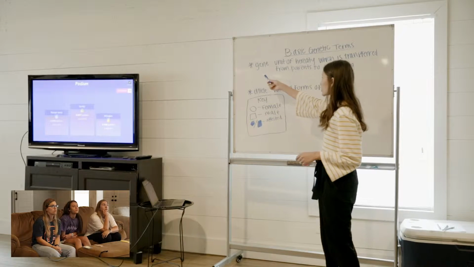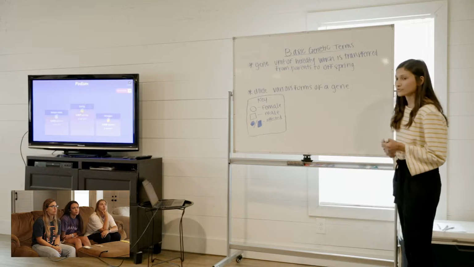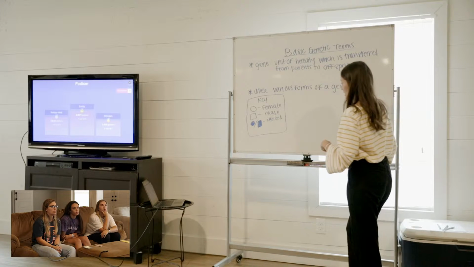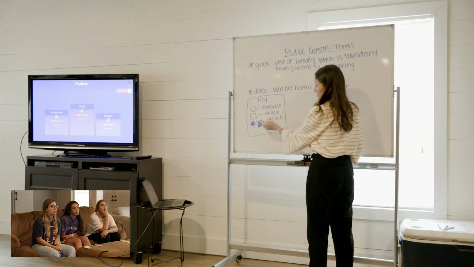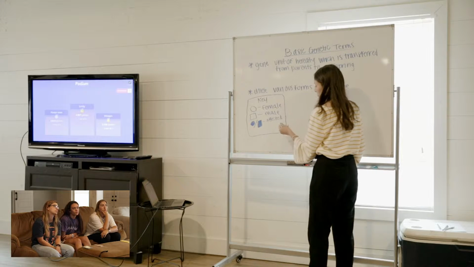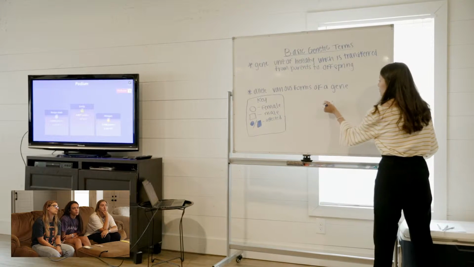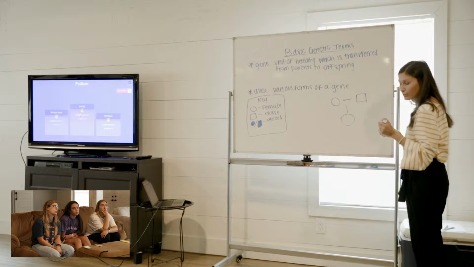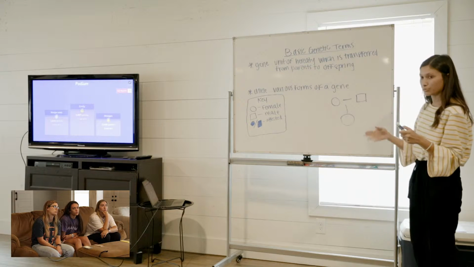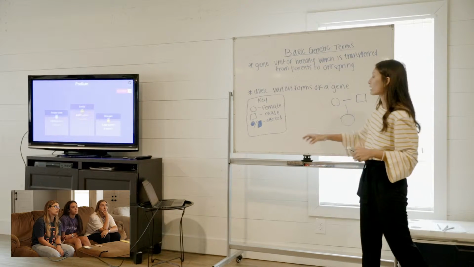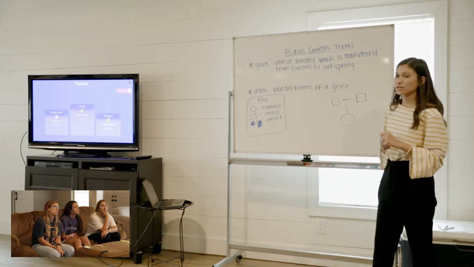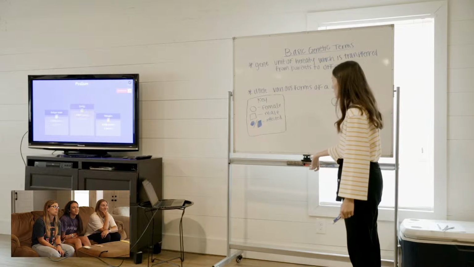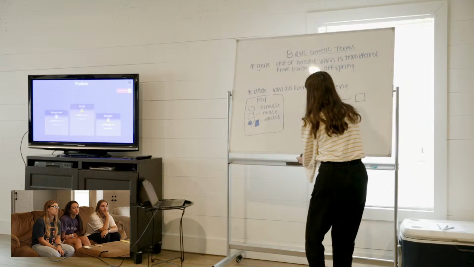So we're going to start off by talking about basic terms of genetics. You have your genes, which are the units of heredity which are transferred from your parents to the offspring, and the offspring are basically children. We have a little key here: the circle indicates female, and the square indicates male, and this will come into play later. Take, for example, this is mom, this is dad, and this is me. That's how we talk about things later on as we build on genetics. Then we have alleles, which are various forms of a gene, and that'll make sense as we do more practices later today.